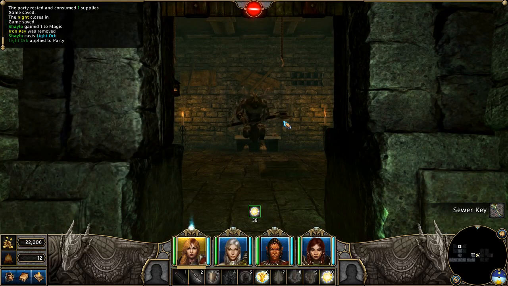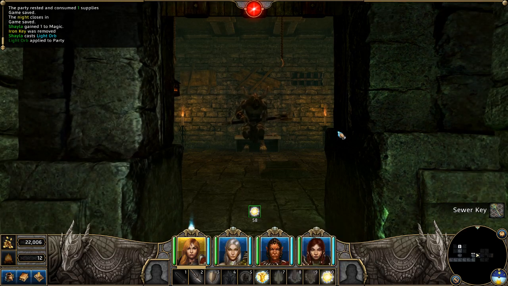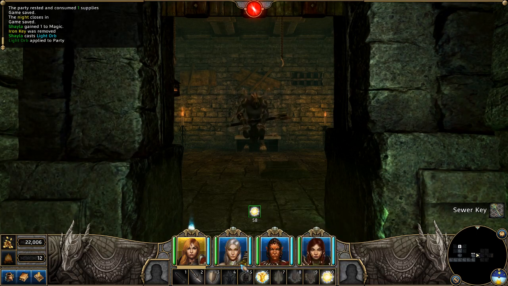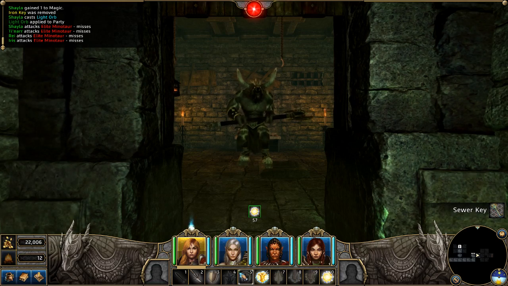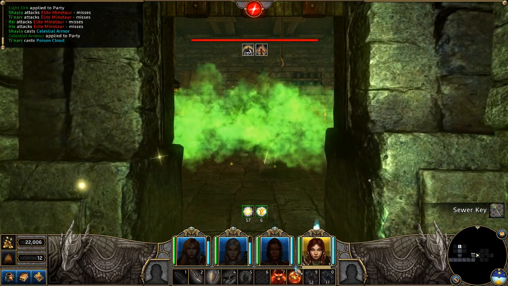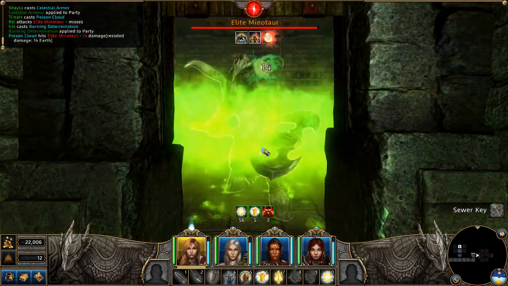However, something, let's say hello to a friendly neighborhood Minotaur. Yeah, these are, if I remember correctly, the elite versions. Yeah, elite Minotaurs, and I missed with every single arrow. Nice work, people. Well, thank you for that. Big target like that, missing with arrows.